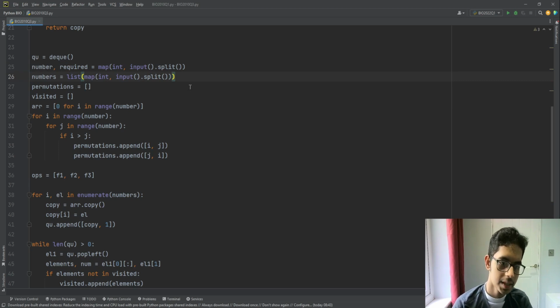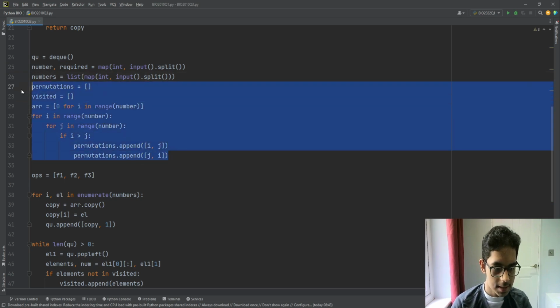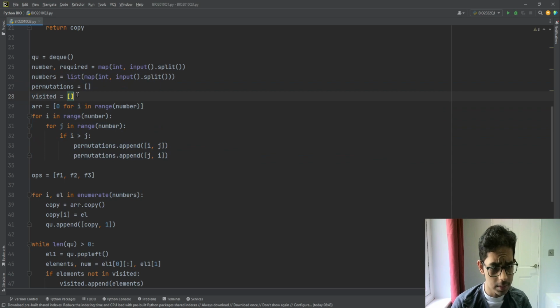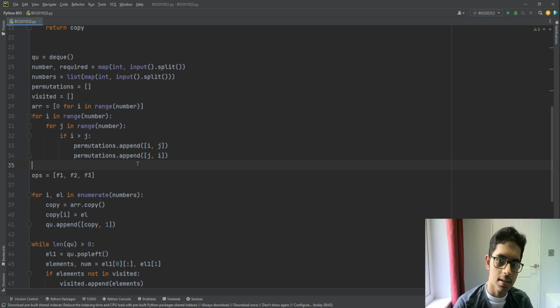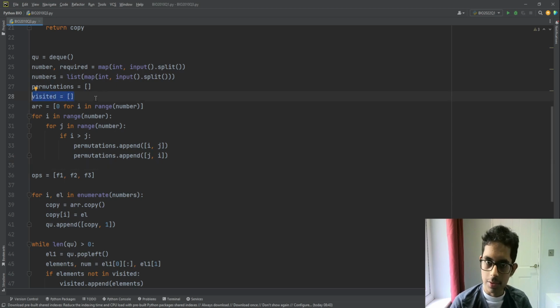Okay. And now this visited is also quite important, since if you remember when I explained on the whiteboard, I explained that there's no point in revisiting nodes which have already been visited, right? Hence, if we maintain an array of visited, which has all the particular jug combinations which have already been seen, then we know that if the particular element is already visited, we don't need to explore that again. Hence, it saves some computation time and memory.